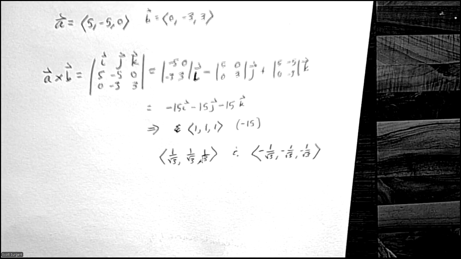What was the other one you wanted looked at? 31. It's the same exact problem, just different numbers. Okay, I think having gone through 17, that answers the question. So once I find the first unit vector, then the other unit vector is just going to be the opposite signs.